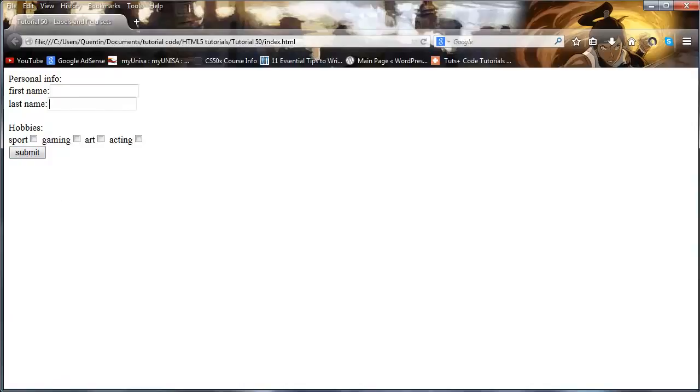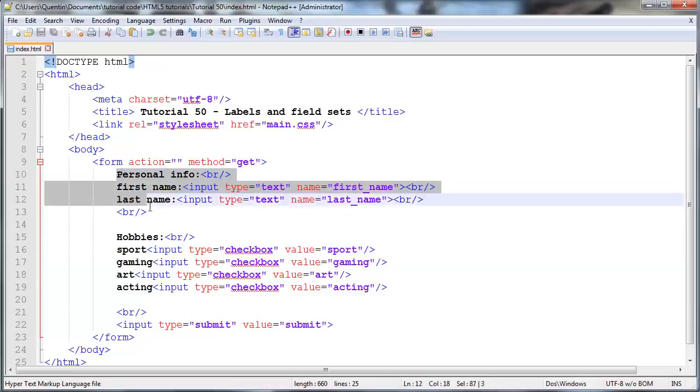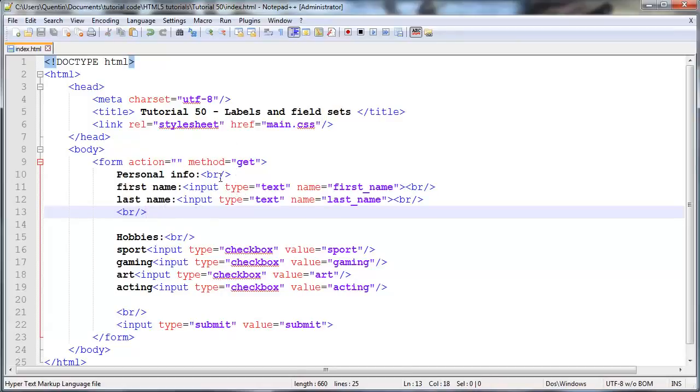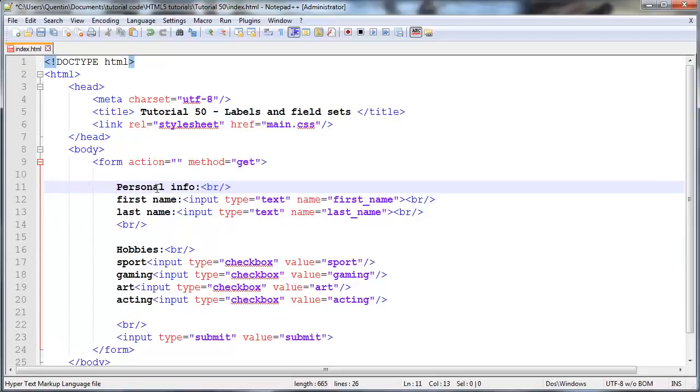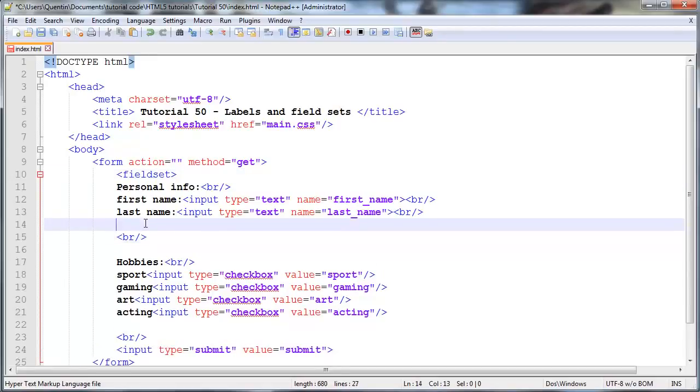But now, the reason why I grouped everything like this is because I want personal info to be under one big group, and the way I can do that is by using a field set. Okay, so what I'm going to do is just surround this entire block over here with a field set tag, and I'm going to start that off over here, and I'm going to end that off just before that break tag actually.